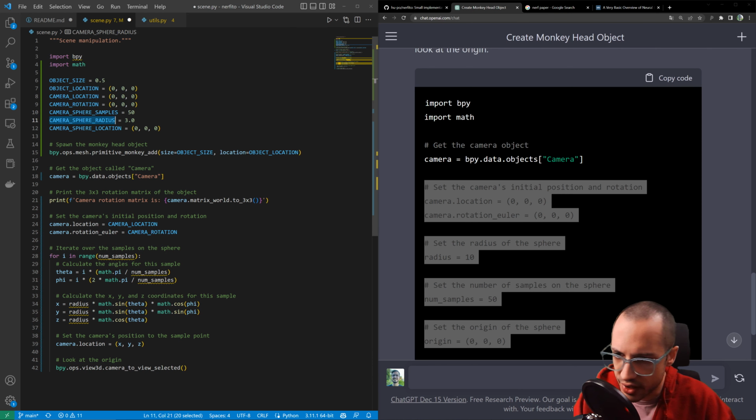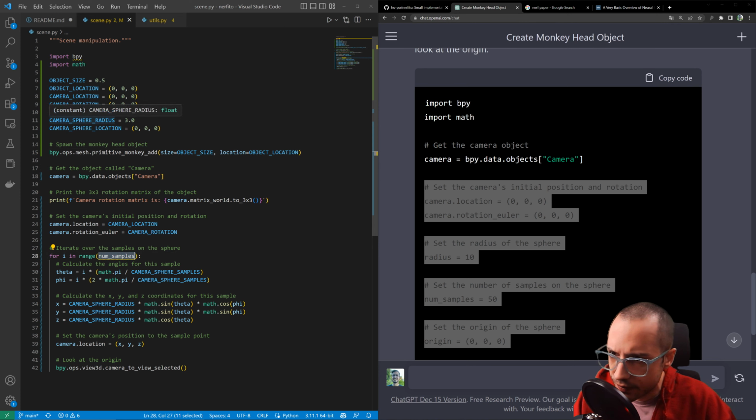Get the radius here, and this is camera sphere radius. Camera sphere samples, and num samples. And we'll say set the camera's location to the sample point.